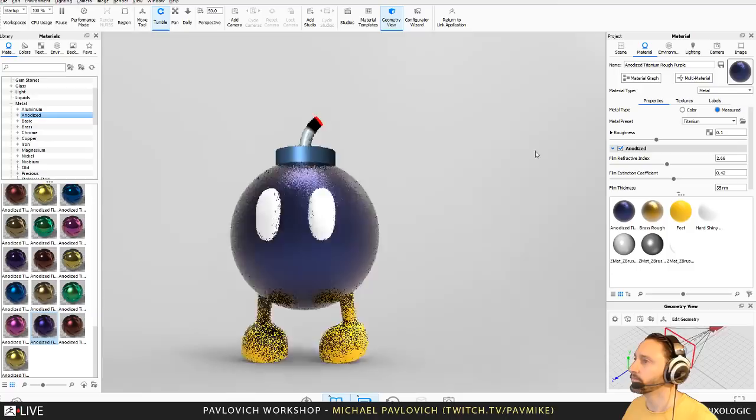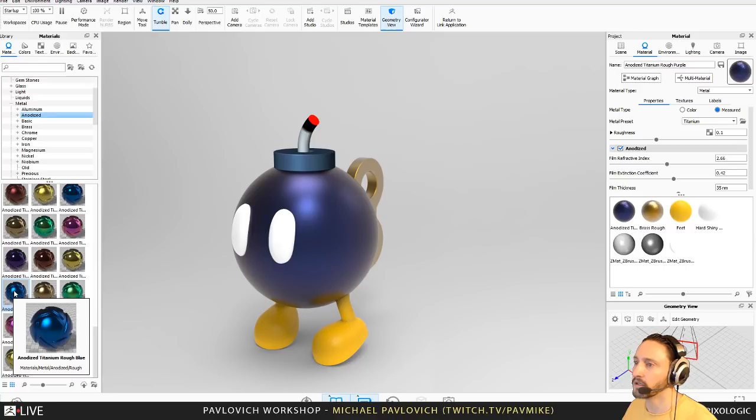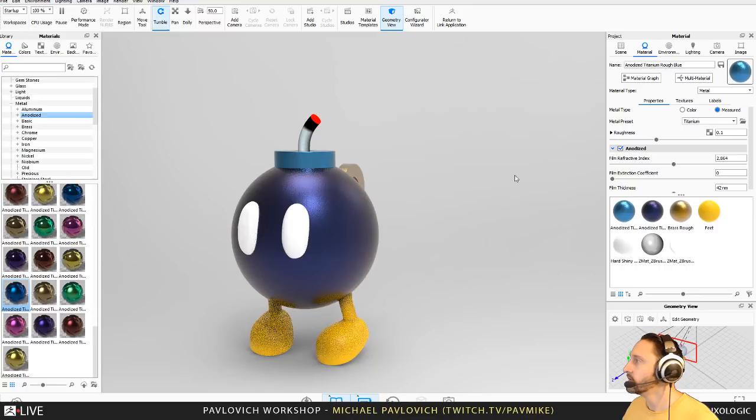Same thing for this one up here. Let's go ahead and do an anodized blue. That's brushed. Brushed, let's get out of there. Rough blue. So we can put this one on here, and we're going to change some of these properties. So I'm going to say, yeah, much lighter blue. I think that'll work. And then for this one, let's do an emissive.